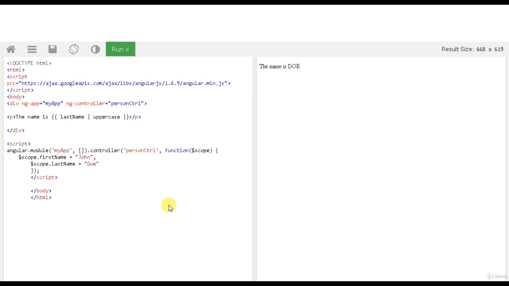First, ng-controller equal to personControl, then last name with uppercase, where first name is John and last name is Doe.